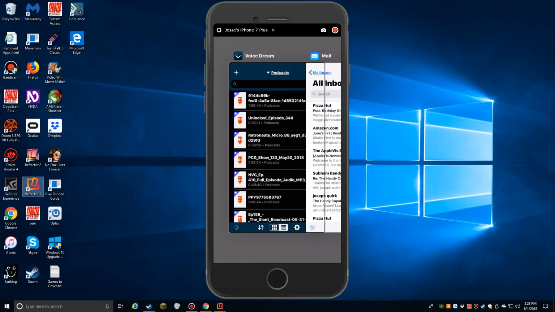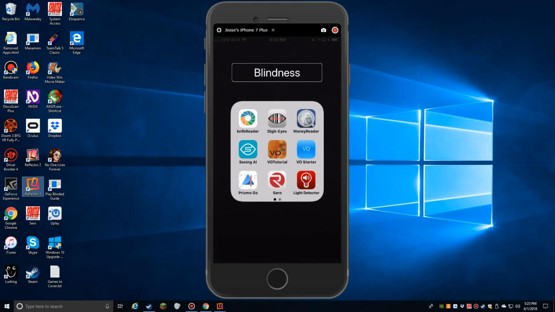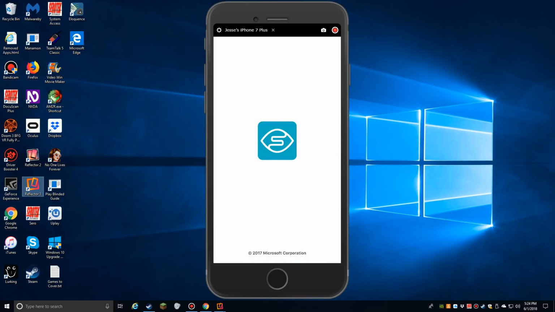We'll leave that open for now. Since the 2016 video, this app, of course, Seeing AI. Double tap to open. I don't have to tell you how cool this app is. Those who have used it know how cool it is. Those who have not, let's just take a really quick peek here.